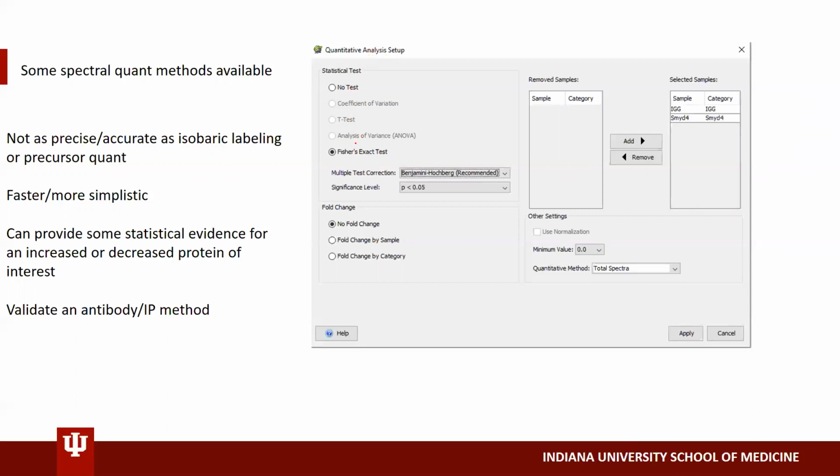If you have more replicates, you could do something like an ANOVA or a t-test. So in this case, we do often run a Benjamini-Hochberg correction of a Fisher's exact test, looking for significance of less than 0.05.